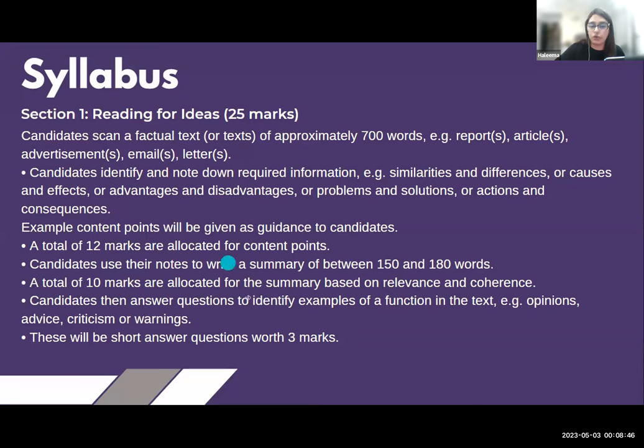So the overall section has two major chunks. The first one is where you're expected to create a list of content points that you take out from the passage itself, which is your first part of the section. And in that, you're expected to highlight content points that you take out from the passage itself. And then the second part of this section is where you're expected to write a summary. Now, we will go over all the guidelines that are expected of the students when they're writing these responses when we do the paper. So just keep in mind that section one is the summary section, where part one is writing down your notes, which is your content points. And part two is where you're expected to write your actual summary.